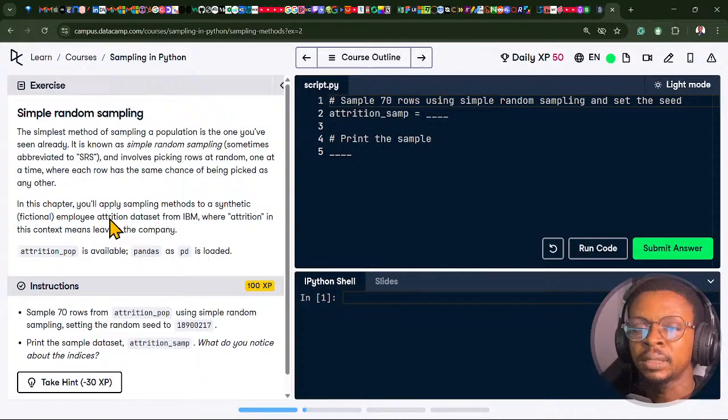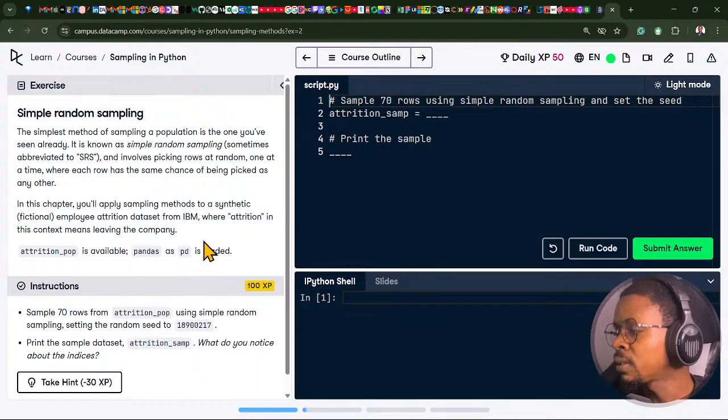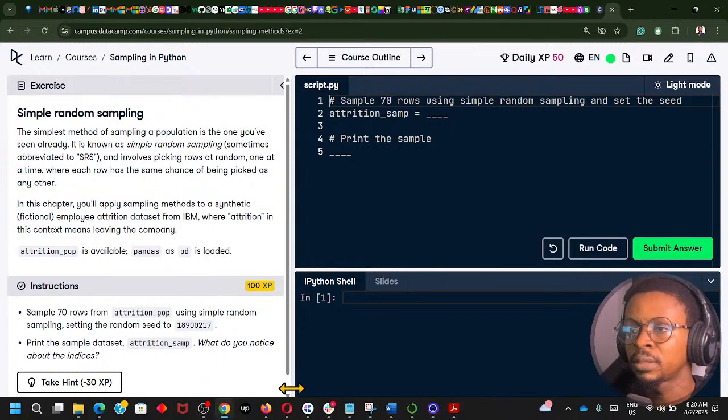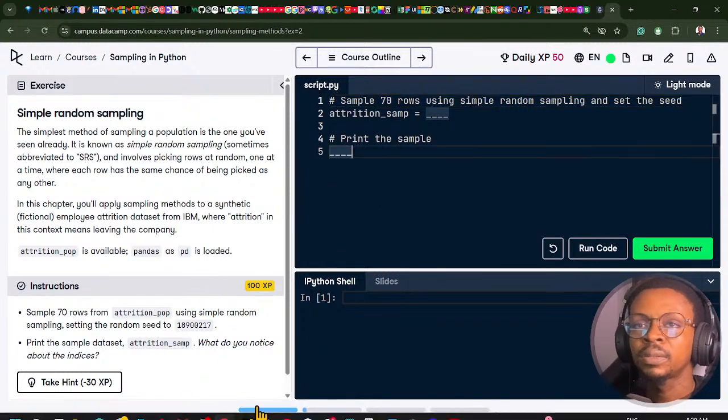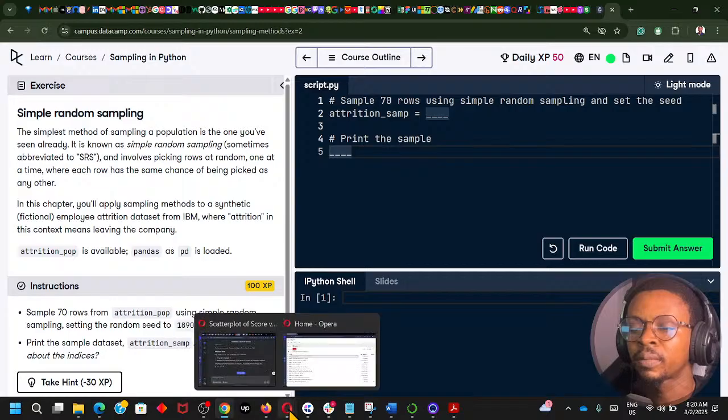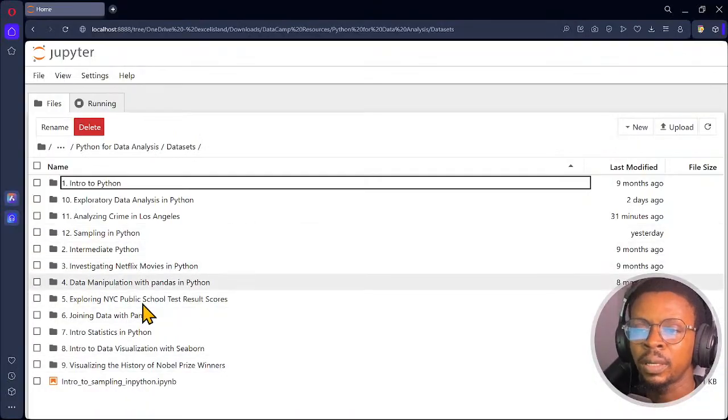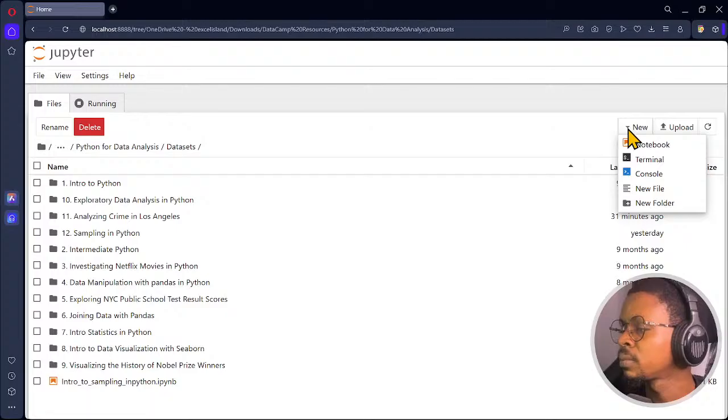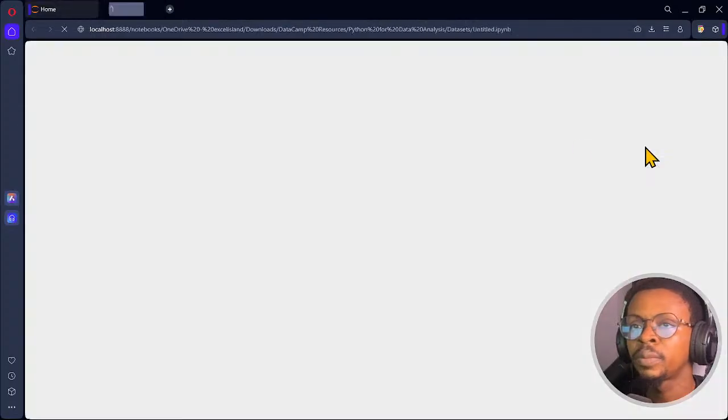So we need to load the dataset. The attrition population is available, and pandas as pd is loaded. So let's load our attrition dataset into my own Jupyter notebook here. Just go ahead and create a new notebook.